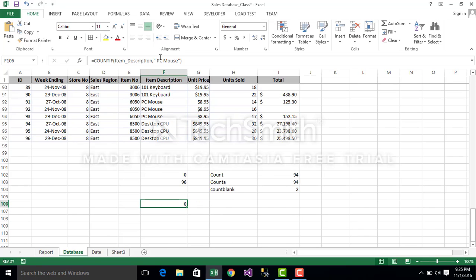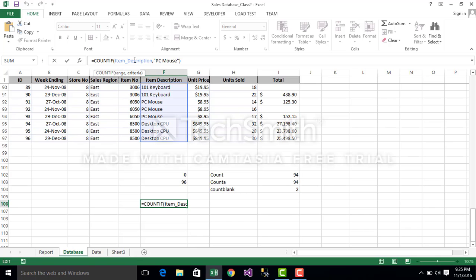Why? There is a problem. Previously we gave a space. Now click this space. By this way we can find out other things as well. We can find out desktop PC, desktop CPU, keyboard, and other things by using the same thing.